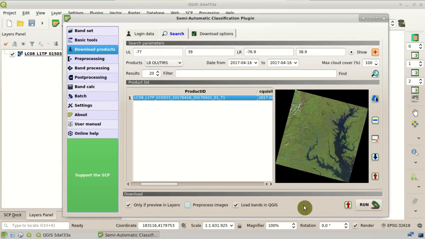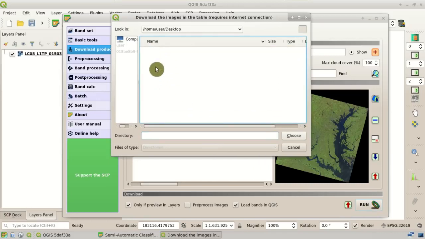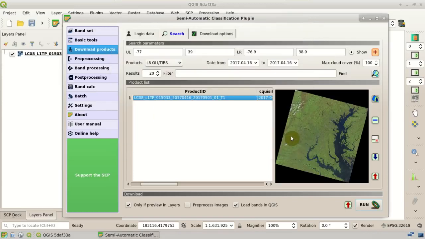So now I can click Run, and now I can select the directory where I can save the Landsat bands. And as you can see, the download has started.